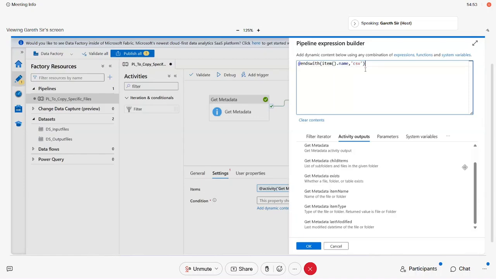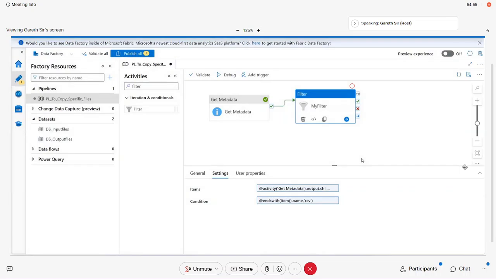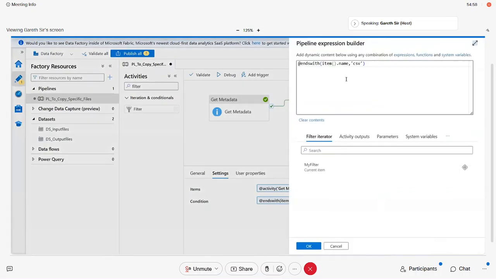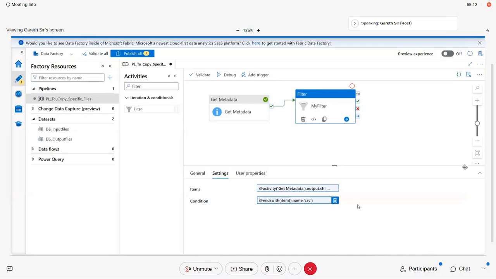Pick those files only. If you are getting any red line here, like how I was getting, then simply understand that your expression is not correct. If your expression is correct, then only you will get all crystal clear, and then you can click on OK. This is what you have to do.